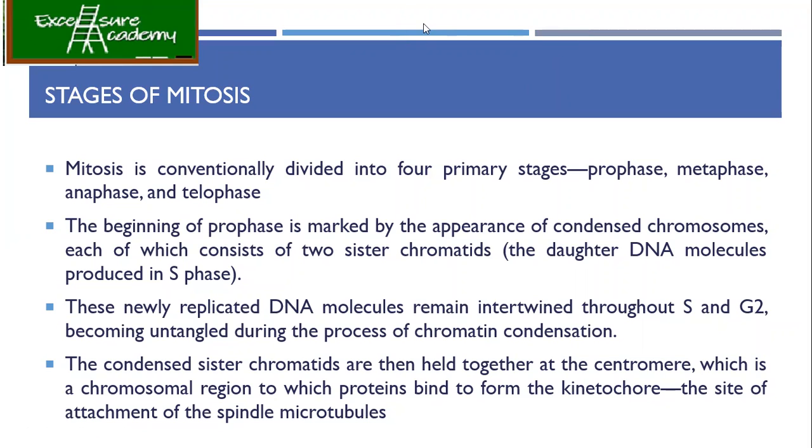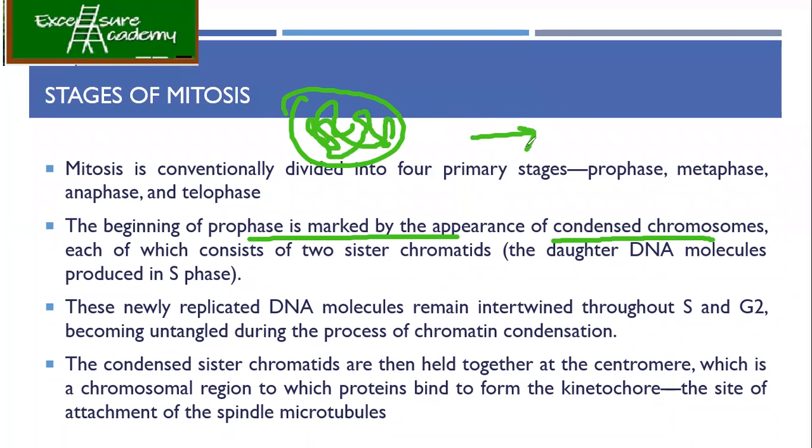So the beginning of the prophase is marked by the appearance of the condensed chromosomes. This is important to understand and remember also for a one mark question: the prophase is marked by the appearance of the condensed chromosomes, each of which consists of two sister chromatids. We know that inside the nucleus, the chromatin fibers are loosely, openly kept, right? And slowly, as the prophase is reached, they start condensing and forming the chromatids, the chromosomes. These two are called the sister chromatids. Now, why are there two? Because the M phase comes after the S phase. We know that in the S phase, DNA replication has taken place, and that's why you get two sister chromatids, okay?